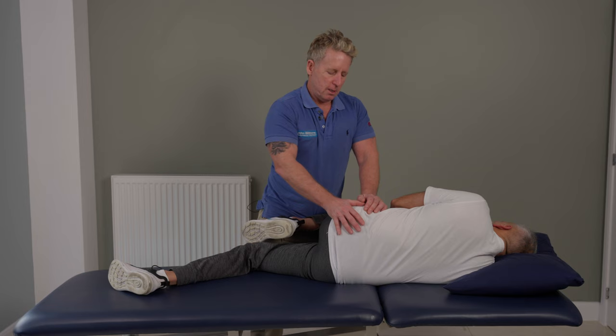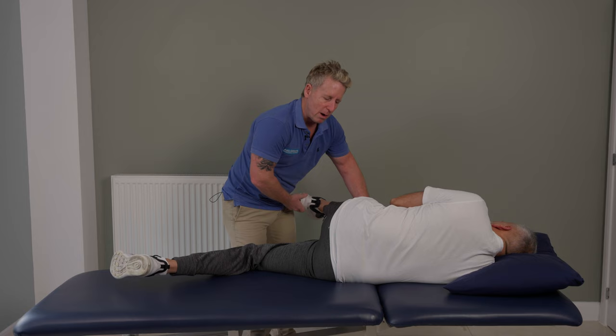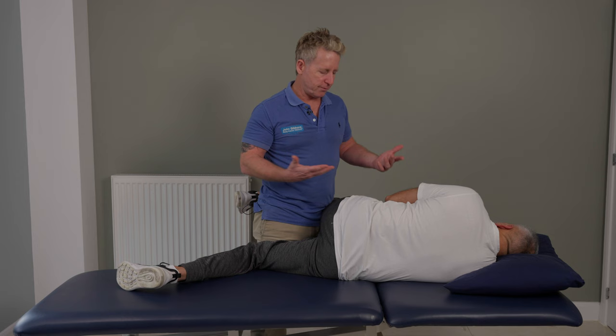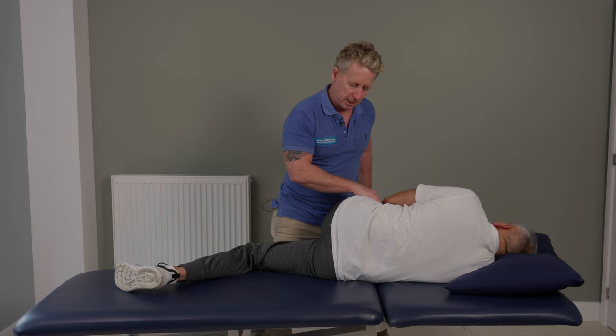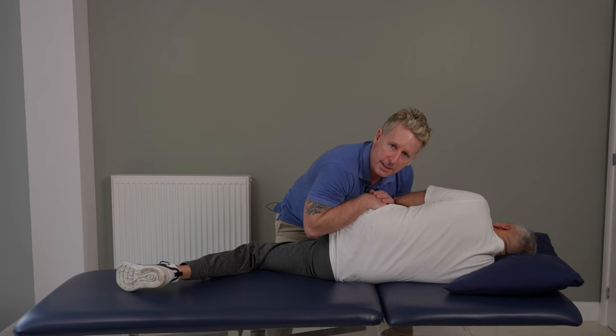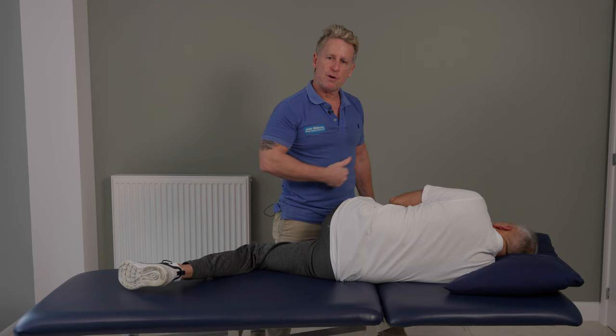There is a slight variation. If you place their leg around you — a wrap-around technique — because they might have a knee issue or meniscal issue, they can literally just push their hip against you. There's no weight you have to hold. The technique is exactly the same: you take them into flexion, hand onto the pelvis, and then you are rotating whilst encouraging flexion. So you either have the knee bent in flexion, or the leg is wrapped around you. These are the two best ways of correcting a simple anterior rotation.